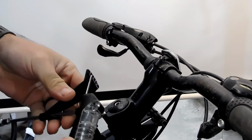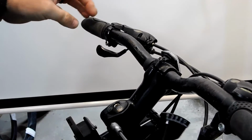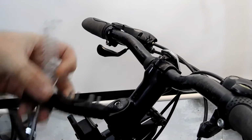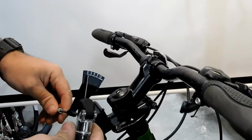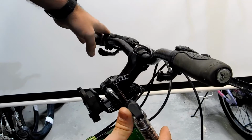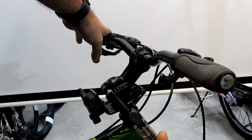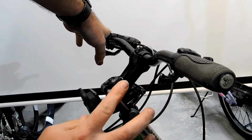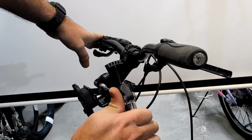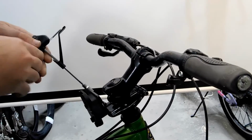So that's why I love these torque wrenches. Helps if I use the right size bit. So we're going to get the torque wrench. Can you see it? Yes. And we're going to tighten it to the 6 Newton meters.